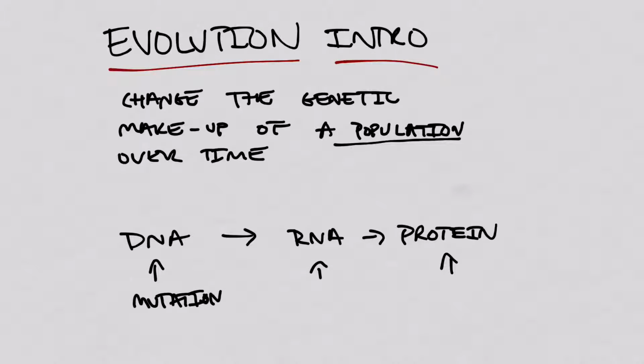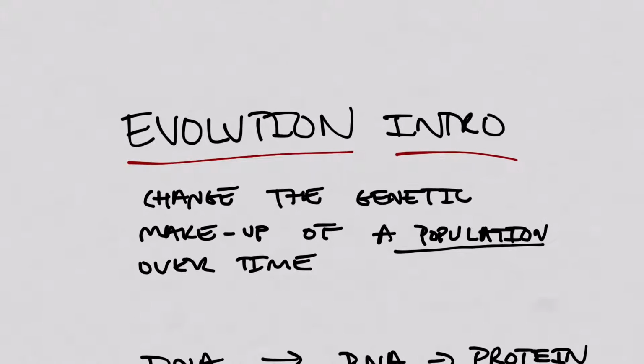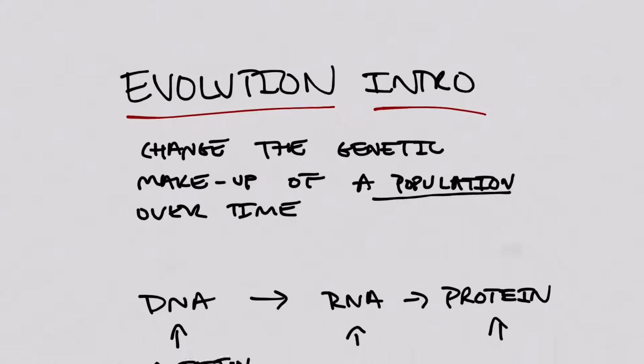So basically, this is an introduction to evolution, and we've already talked about this a little bit, but evolution, again, is the change in the genetic makeup of a population over time. So we were all dealt a certain genetic hand at birth, or I guess at conception, really. And that is unchangeable. But what can change is the frequency of alleles that we see in a population over time.